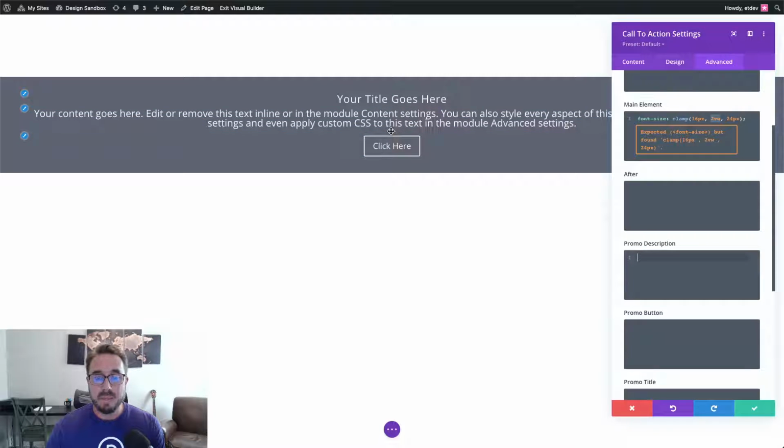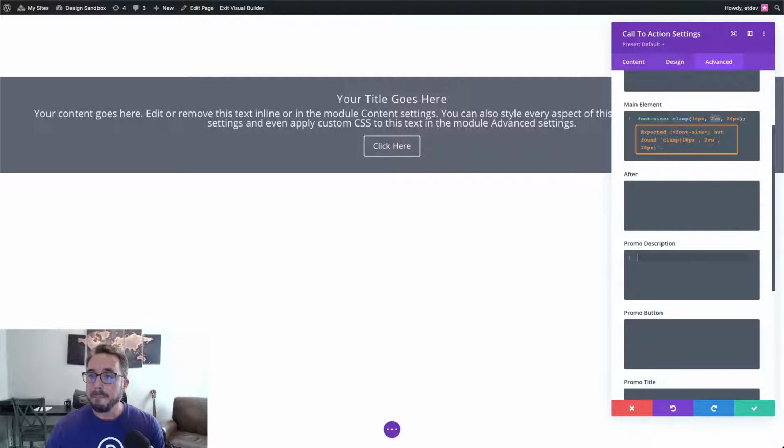And that's in pixels. So what I'm going to do is just override that with an EM length unit.